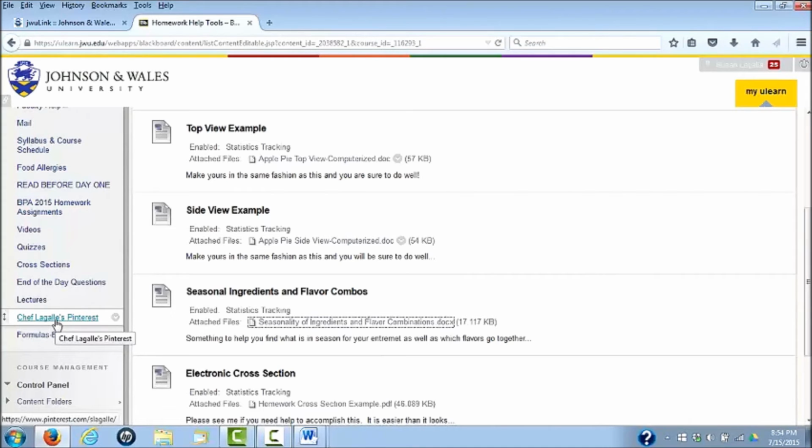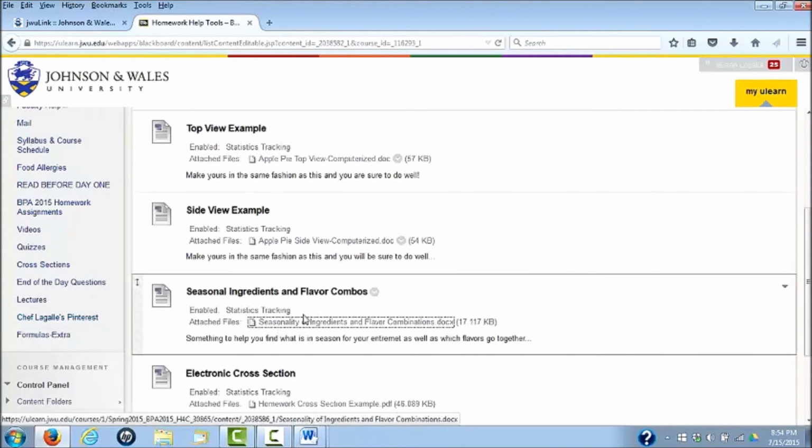So please come talk to me before class, after class, during class if we have some downtime. I would really like to get involved with your homework assignment to help you make it the best it can be. So now we're just going to move right on over to a Word document, and I will show you how to do the drawings.